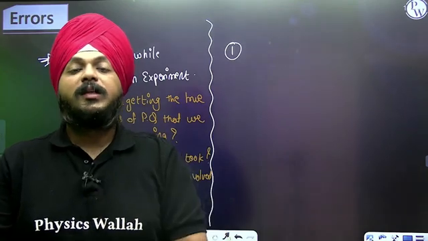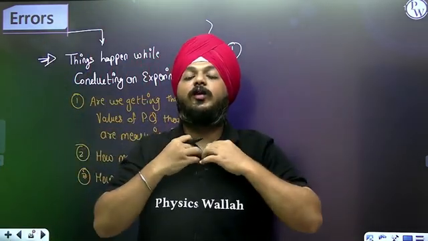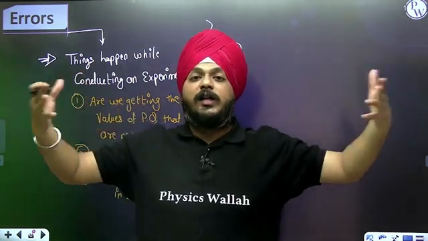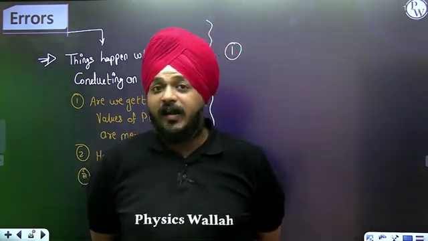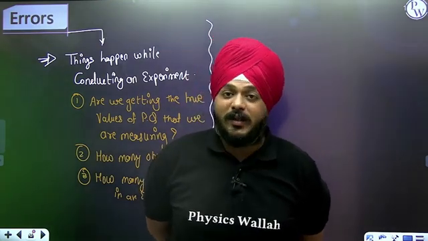and the true one? Suppose you are conducting an experiment to measure the gravitational acceleration of the earth, you are getting the value as 9.7, and the actual value is 9.8. What is the difference? 0.1. Then that is an error. Now you are going to analyze why it arose, what is the actual reason behind it.